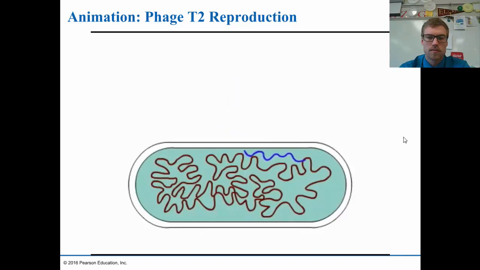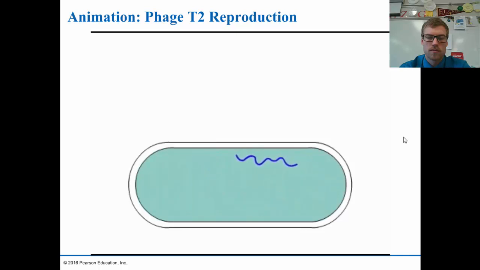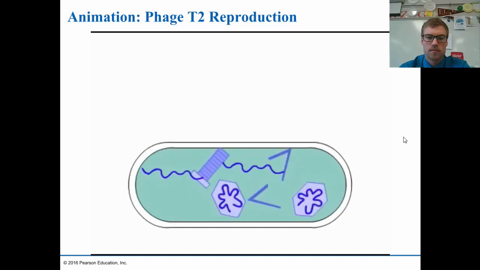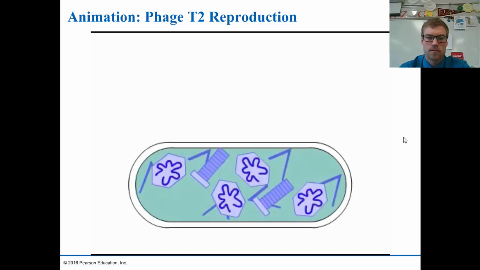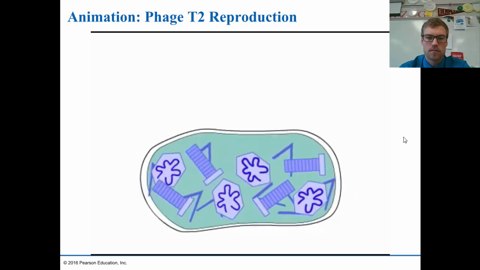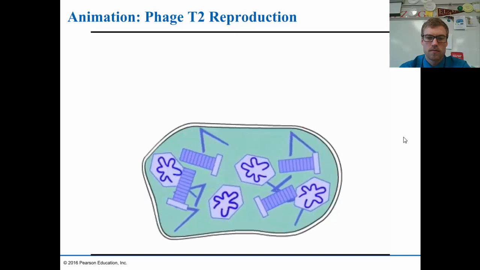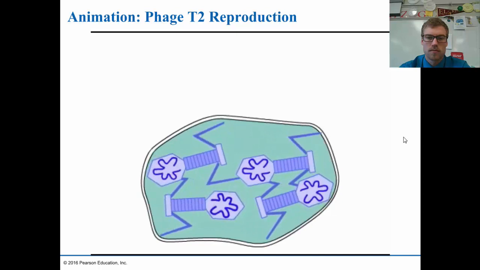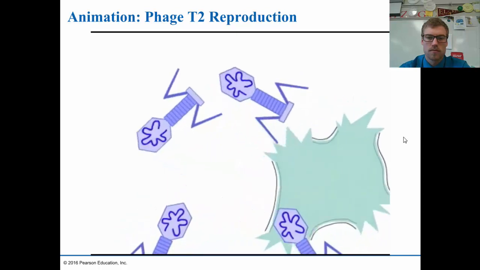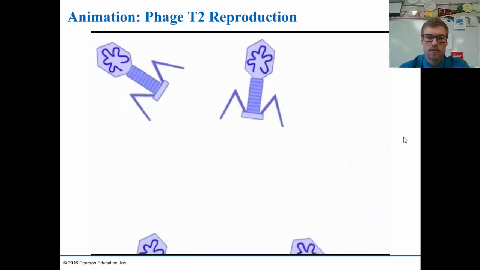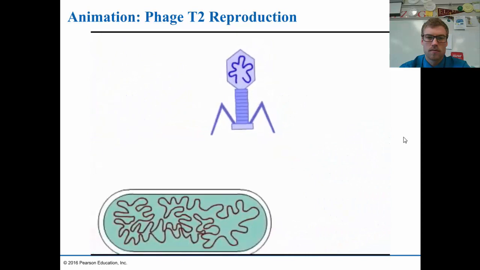The DNA of the host cell is destroyed, and host cell enzymes and nucleotides are commandeered to replicate the phage DNA, making more phage DNA. The host cell's enzymes and ribosomes are used to manufacture phage proteins. Phage parts accumulate and assemble to form phages. A phage enzyme digests the bacterial cell wall and the cell ruptures, or lyses. As many as 200 phages spill out. Each of them may go on to infect another cell.